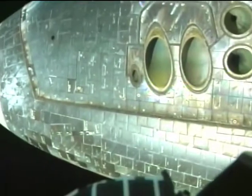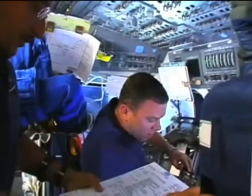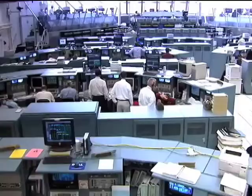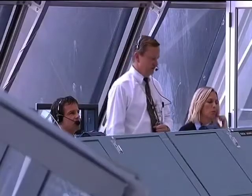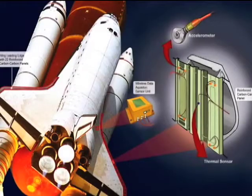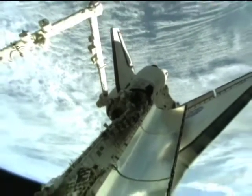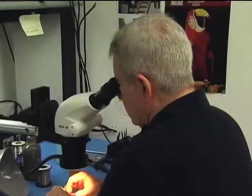Invocon developed various aspects of the leading-edge monitoring system to be controlled from the ground. A software glitch in the system did occur, and the firm's technology allowed engineers back on Earth to correct it. Although Kiefer was happy with all of their monitoring systems, he was especially happy about fixing that glitch. I was prouder of that than I would have been had the thing just worked perfectly, because it was like Apollo 13. Not only did you do it, you saved the day.